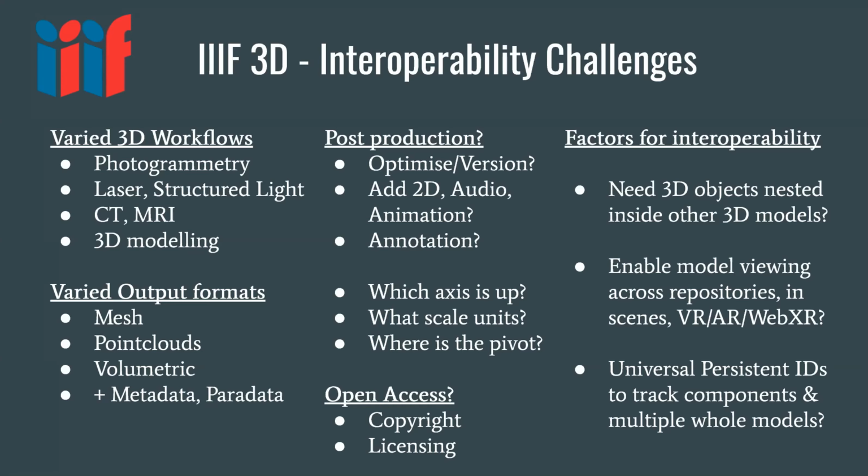Photogrammetry has raised an interesting set of questions. The others also raise them, perhaps with CT and MRI, in that there are a lot of 2D images that are used to build up a 3D model. And so one of the things we've started to see people interested in doing, and looking for ways of doing, is to keep the 2D images as well as the generated 3D object. That's more obvious with CT and MRI. It tends to be a stack of the images that are the virtual slices through an object. In photogrammetry, it's all of the 2D images that are taken to surround an object.